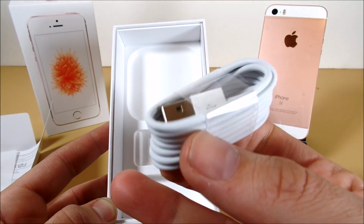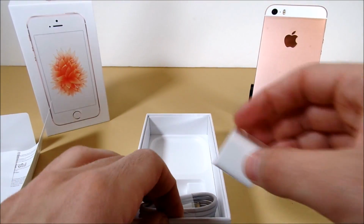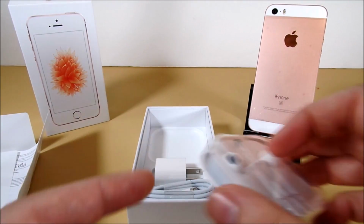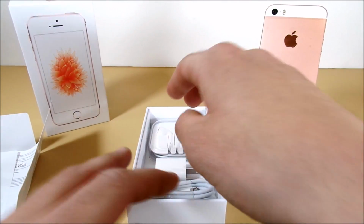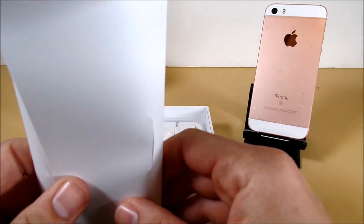And then we have our lightning to USB adapter. But that's pretty much what we're gonna expect in the box. Now let's just take a quick look at the iPhone SE and talk about what we're gonna expect to see here on the channel coming up soon.